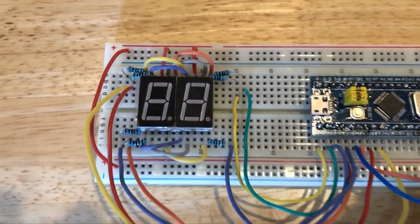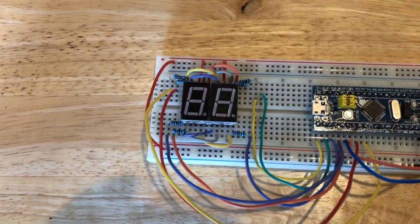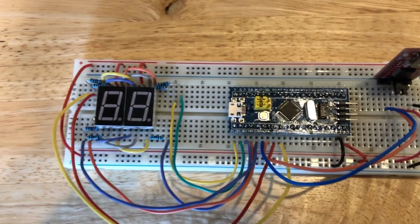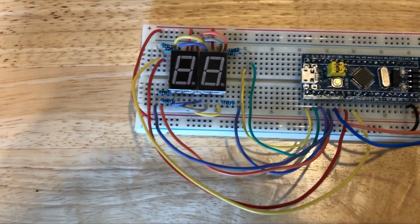So here's the updated circuit on the breadboard, and I didn't change anything in the software, so when I plug it in, both characters should show the same number during the countdown.